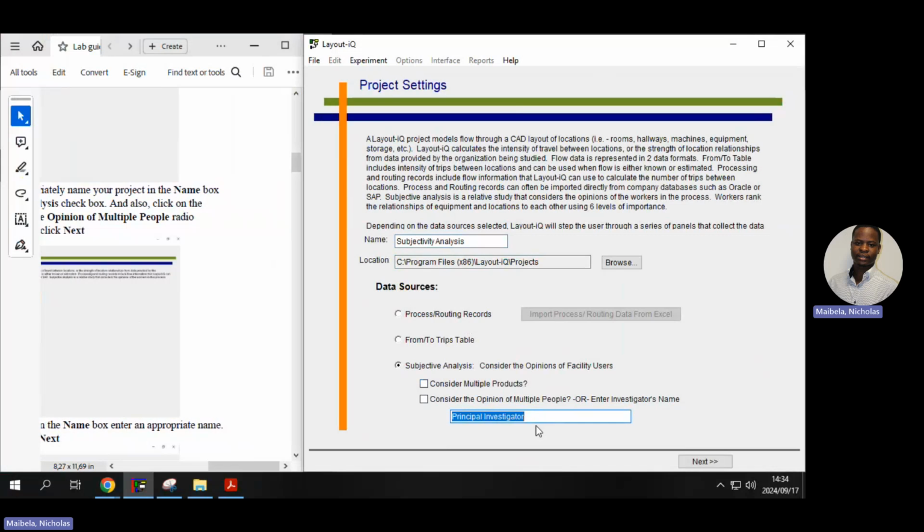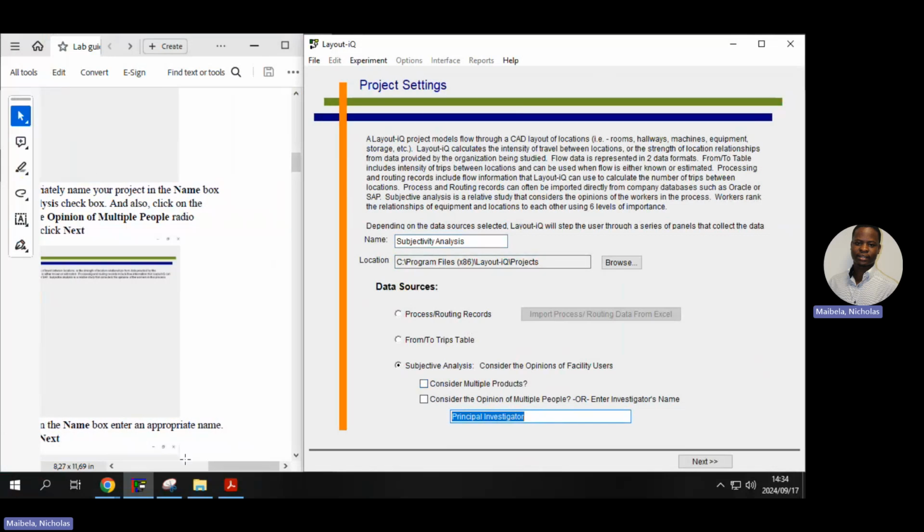When you are working alone on this project of determining which department should be situated next to which department, you don't have to check any boxes, right? But for our case, we want maybe 2 people to have an opinion as to where they think we should place the departments.